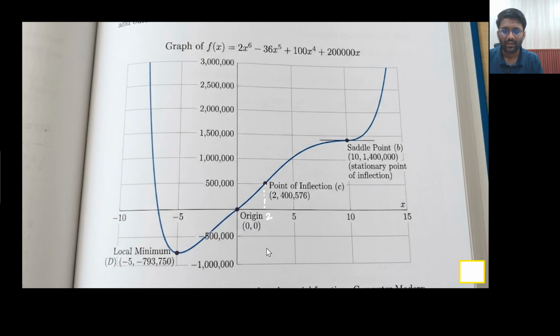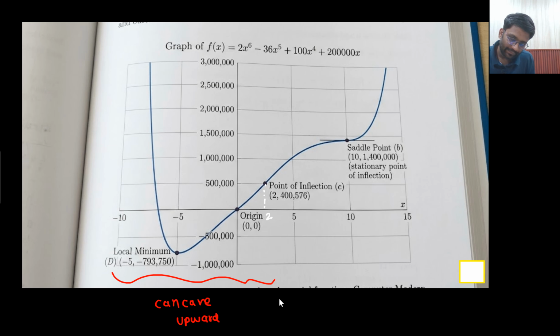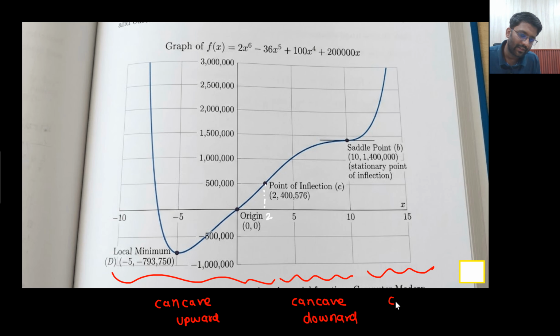So, looking from all the points, here you are getting concave upward nature. Look, this nature is also concave upward only, no? The graph is looking upward only. So, from minus infinity to 2, till this point, the nature is concave upward. Then in this portion from 2 to 10, the nature is concave downward. And after that, again it is concave upward.